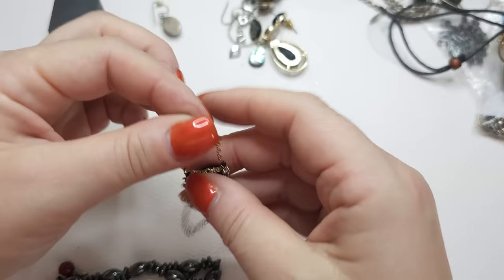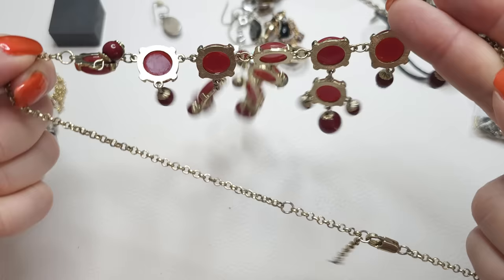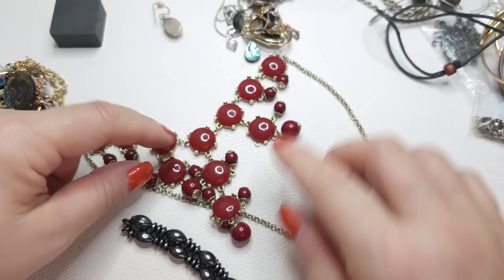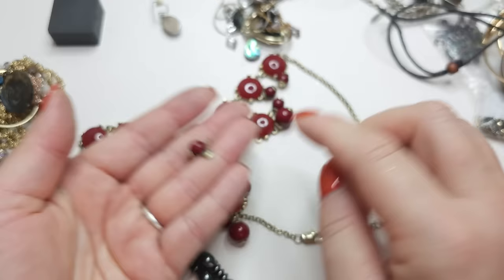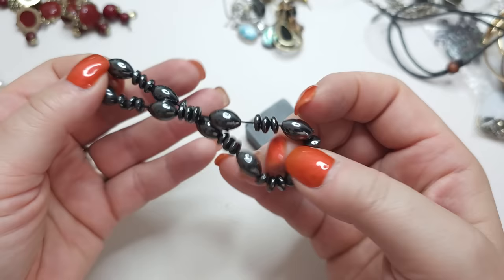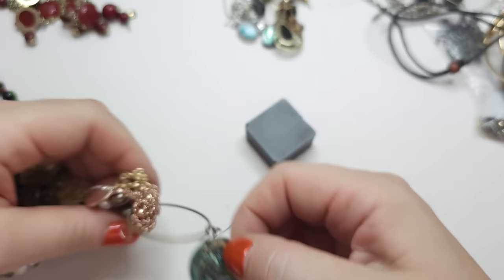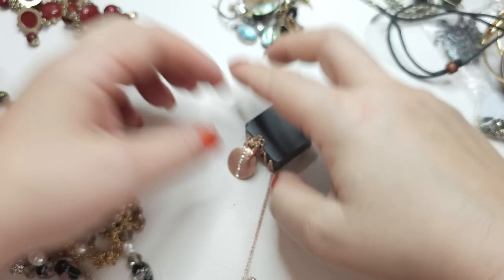Another single earring aside. Oh, this one fell from this one — okay, let's see which one it lost from. I will fix it right here. It's lost from this little one, and I have all the pieces. I will fix it. Hematite stretchy bracelet — stretch is good. Another very pretty earring with abalone, circle kind of hoop, dangle hoop. Putting it aside — we'll see if we'll find another one.